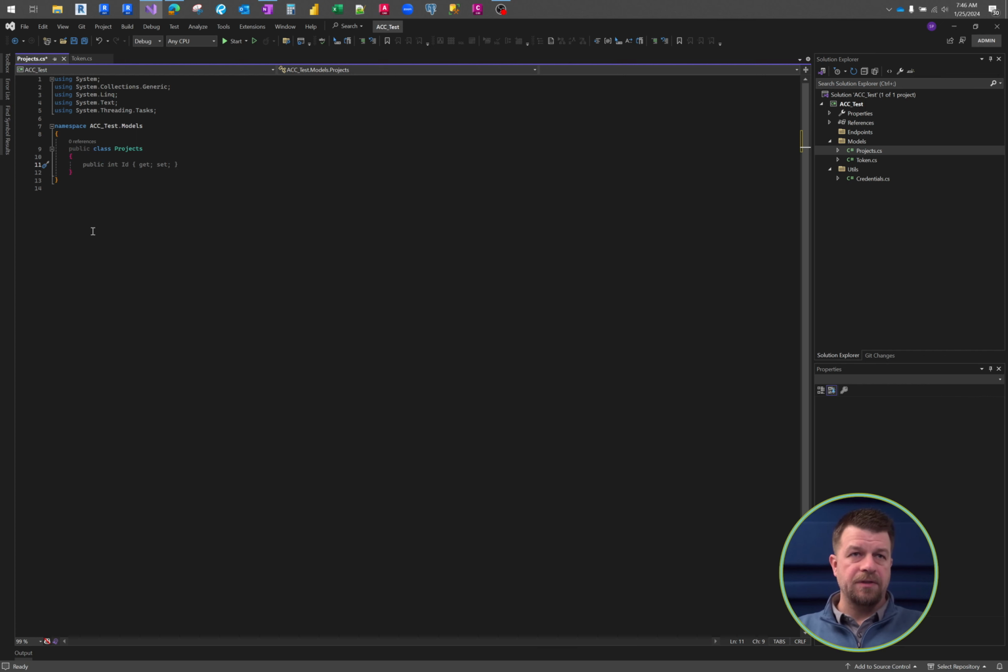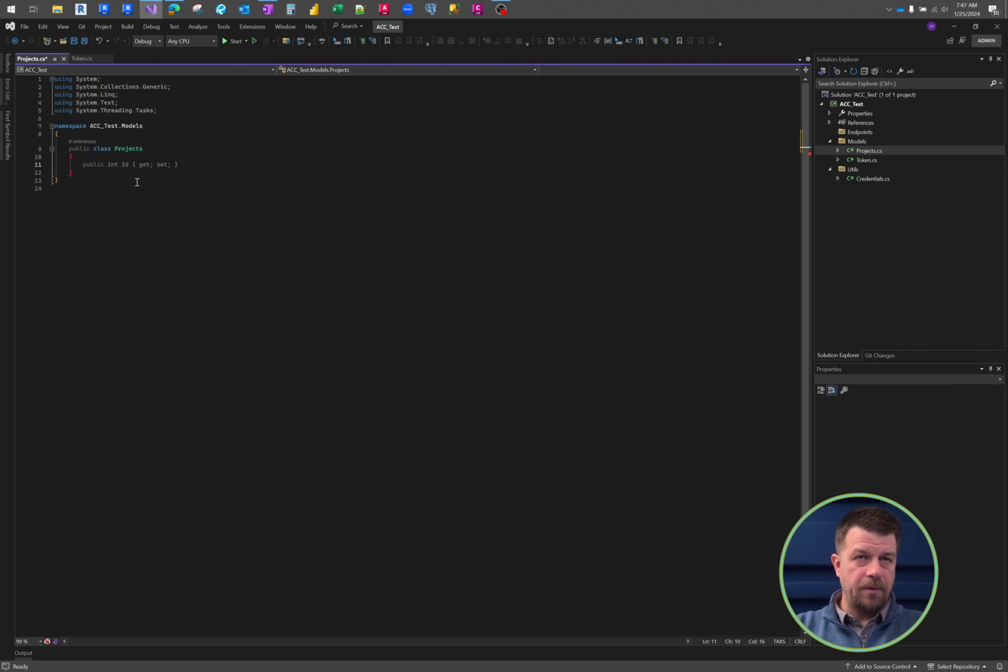It actually gives it to you in a paginated form. So you don't just get a base listing of projects or an array of them. You actually get a paginated report, has a couple of links in it potentially, and then you get the results of the actual project itself. So we have to have a projects class to then hold the project or a list of projects once we get there.